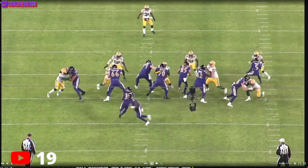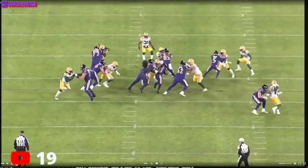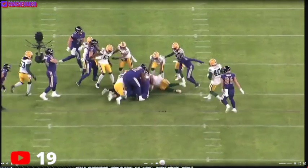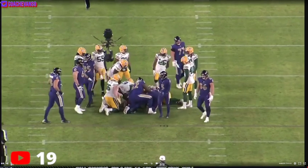Bozeman with the double team. So Zeitler has him. Thomason up on the linebacker. Sharp got this guy. We got a hat on the hat. He going to lose this battle every time. Marquise blocking. Hollywood blocking. He going to lose. So he looking, trying to see what him. Well, I guess he didn't lose the ball. He ain't trying to get off of it. 26 ain't trying to get off the block either. So that'd be a plus for Hollywood because this guy ain't trying to get off the block.